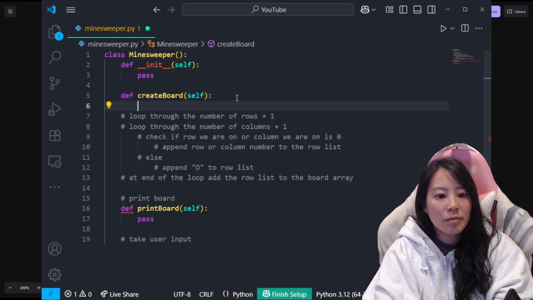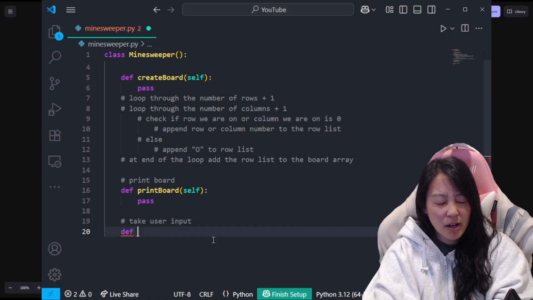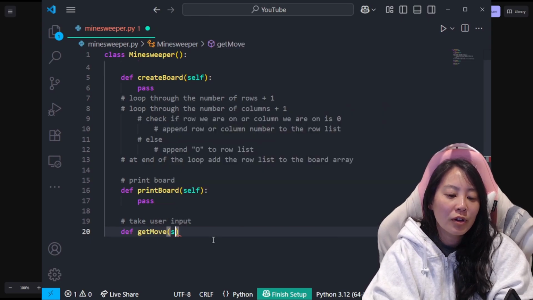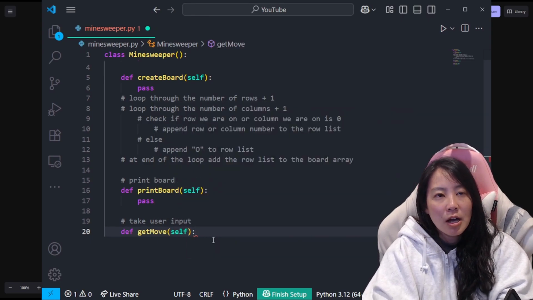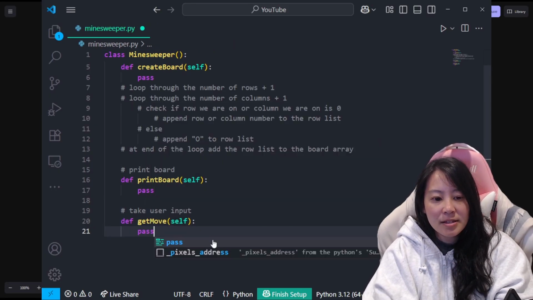And we're going to pass. And then we're going to also define get move, that's self. And we're going to pass for now.